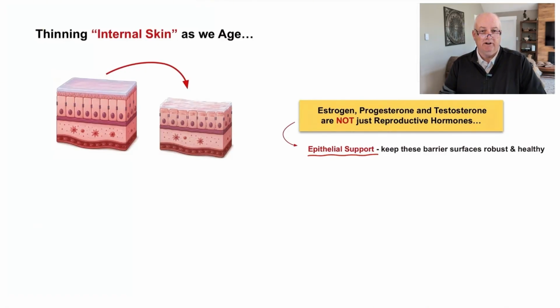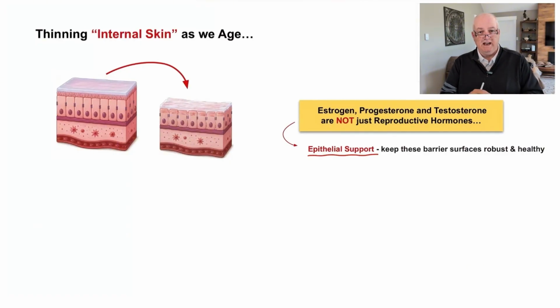Well, these hormones play a critical role in maintaining the tight junctions between the cells, the barrier, so stuff can't get between them. They help keep these tissues moist and lubricated. They help stimulate repair processes in those tissues. So as we get older and these hormones fall, we have less of that reparative and protective ability from those hormones. So this is a natural thinning that happens as we get older. Imagine as we get older, we get wrinkles and dry skin and cracks in our skin. That's the effects of aging and this hormone decline on the skin on the outside. Well, those exact same changes happen on the inside as well.